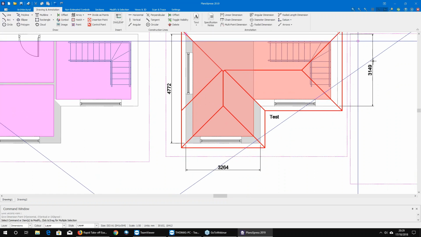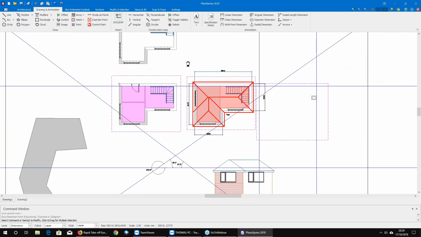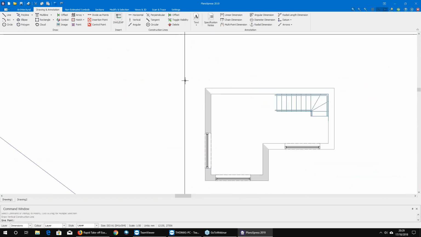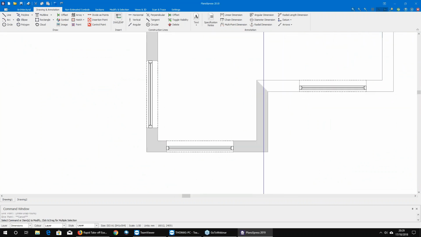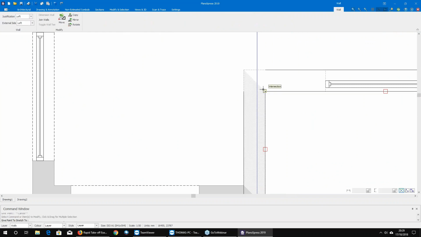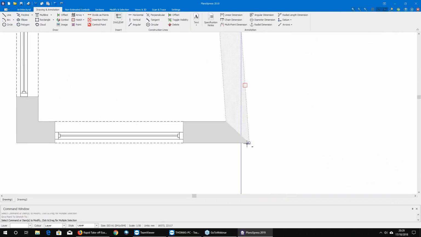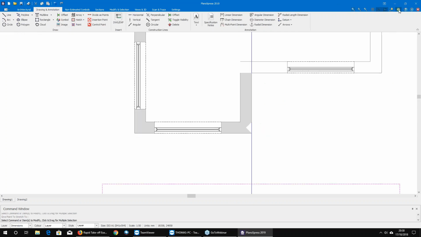So we've got 3149 and 3264. So if I go 3149, that's what my wall size will have to be to match up. It'll be much nicer now.